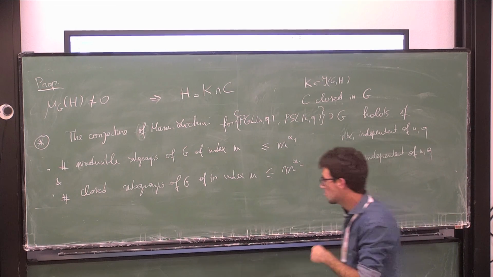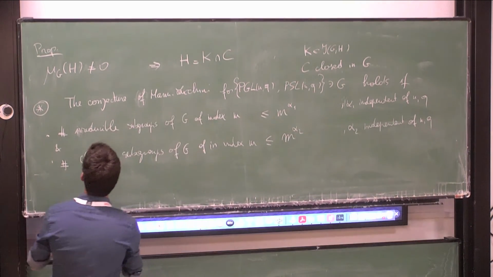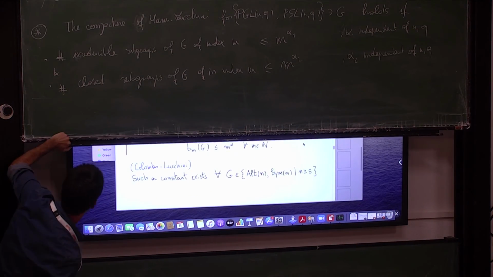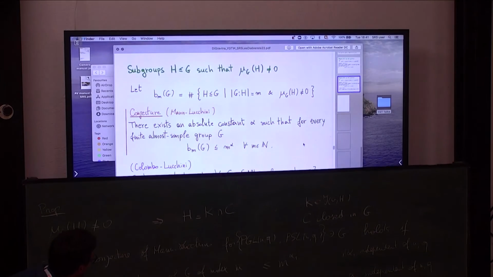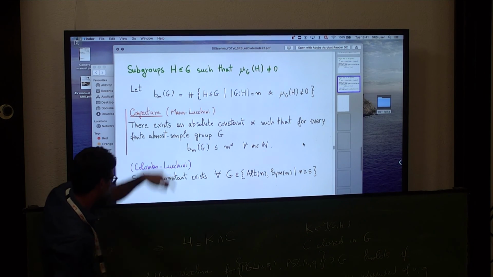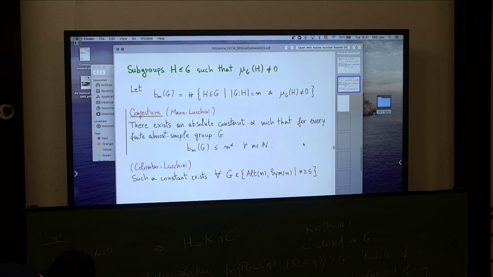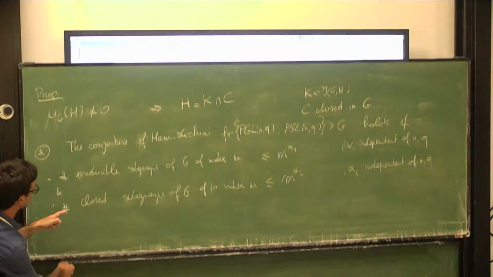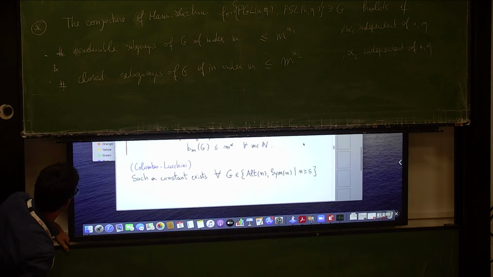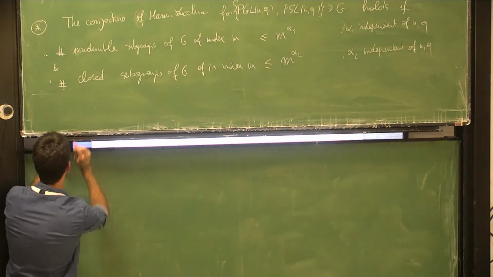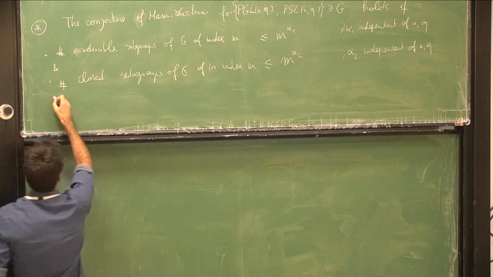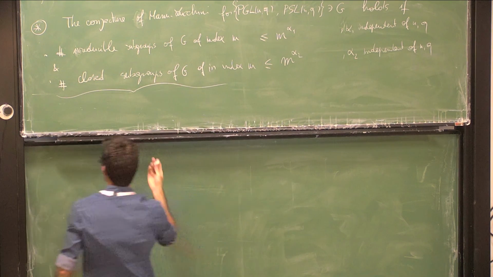And so we can reduce the study of the number. Actually, we do not have to consider all the subgroups, but just the irreducible subgroups, and then find an answer also for these closed subgroups that are not all the reducible subgroups in G. And this was the last slide for the second part.